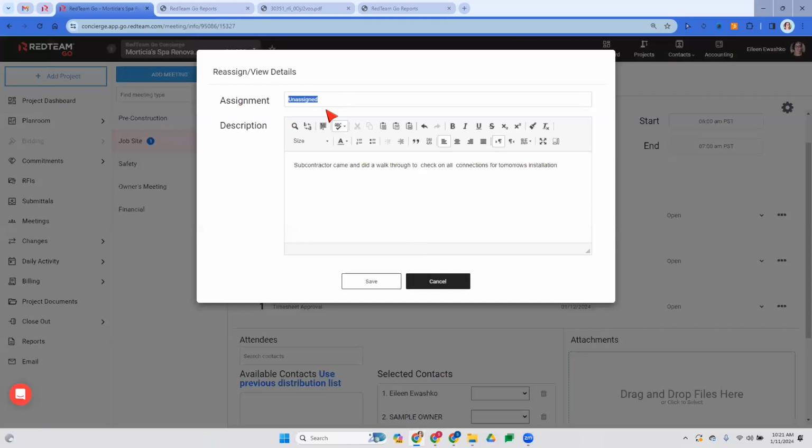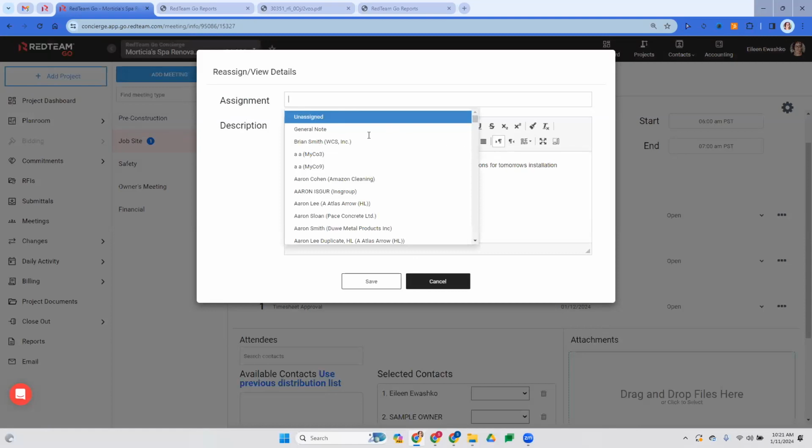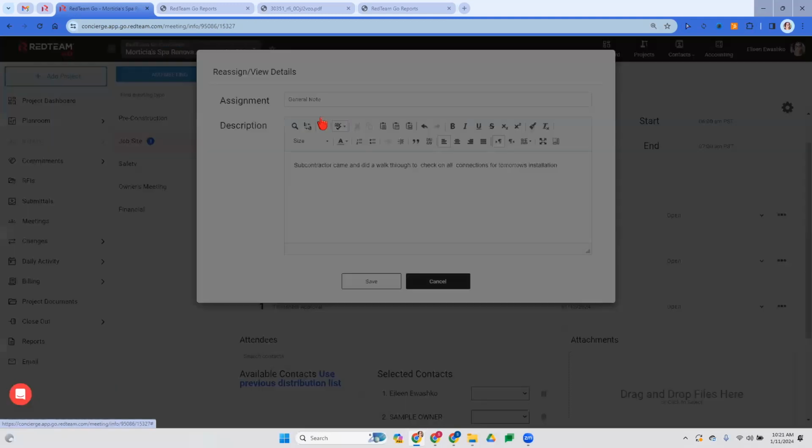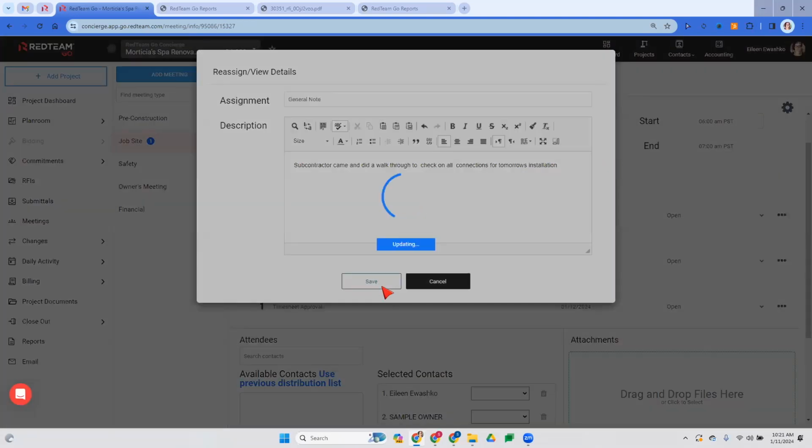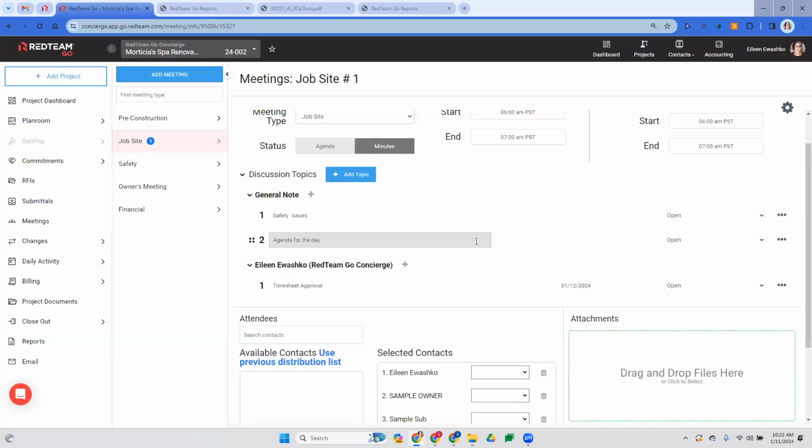If I needed to reassign this, I can assign this, or I did have that assigned, so I'm going to delete it because it wasn't an assignment, and I can change it to a general note. Again, same thing. I can open or I can close this.